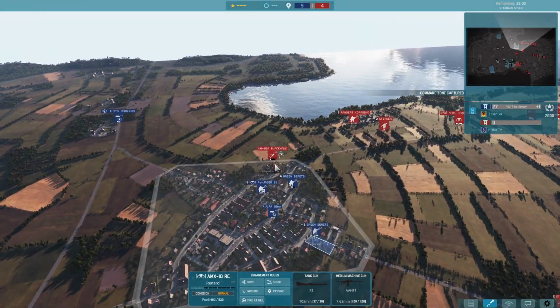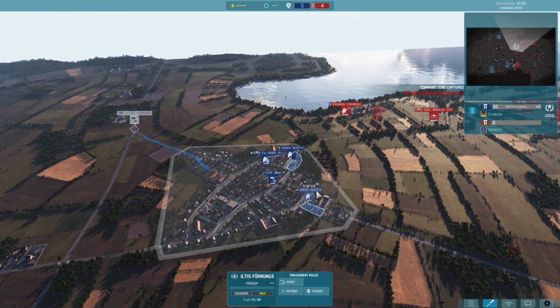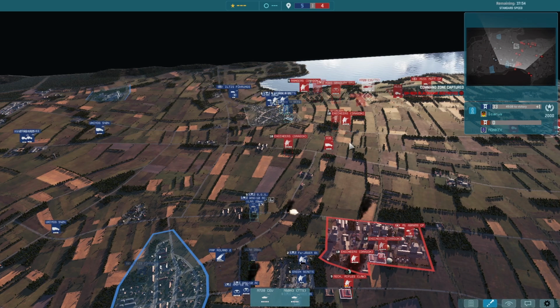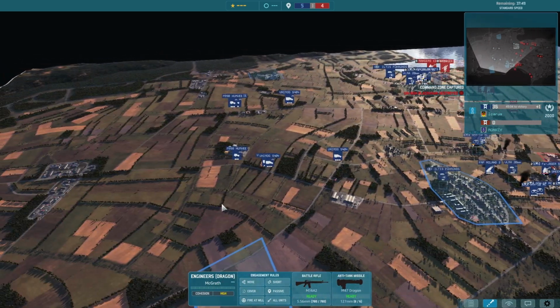Over here, we got a little bit of action. He sent up his Black Hawk to scout out. Doesn't do too hot with the VRLA. CV's out coming into the zone. But his 2 tanks are arriving. And he's got those engineer dragons all over the place.